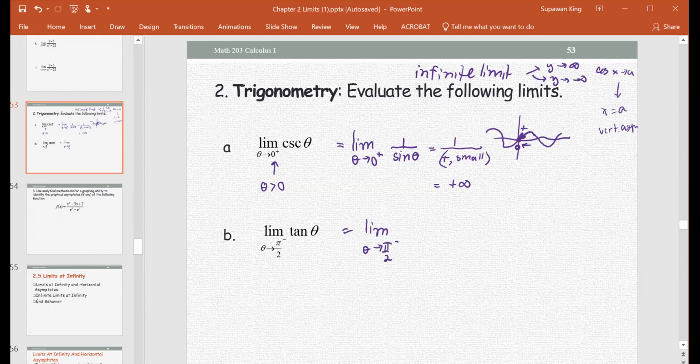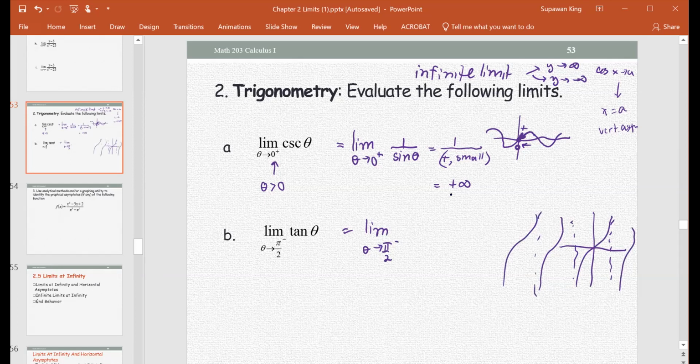Okay, let's see. If you have a graphing calculator, you can plot the graph and see what it looks like. This is one piece of the tangent graph, another piece, and many, many pieces. You have multiple vertical lines for the tangent, which are negative pi over 2 here, and pi over 2. If you need more detail, go to section 1.4 for the review of the trig functions and their graphs. If we know the graph, we can use it as what we did in part A to find the limit of the tangent theta.